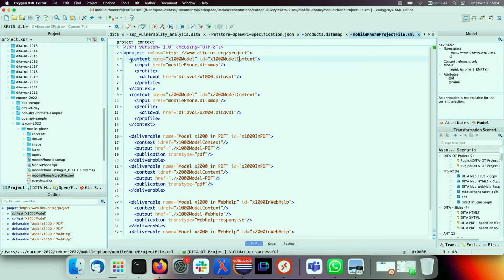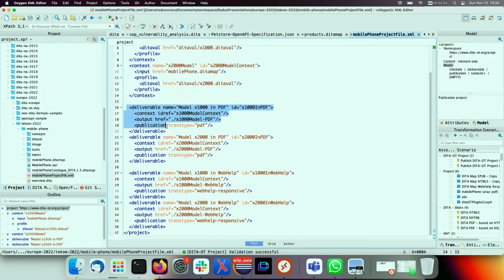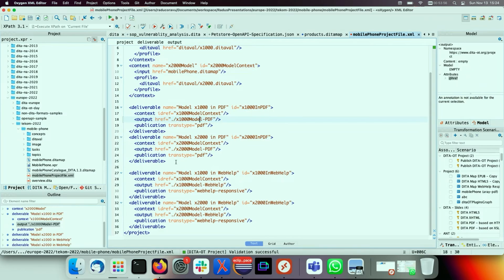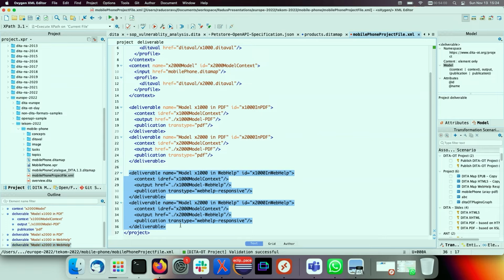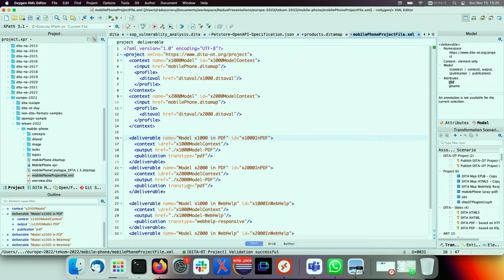So I say that I have two contexts, a DITA map with a certain filter and the same DITA map with another filter, and then I define 4 deliverables, 2 for PDF and 2 for web help, and then I can use the DITA-OT project files to publish, and it will automatically generate 4 deliverables. So this is a way to script all your publishing needs, the project file.